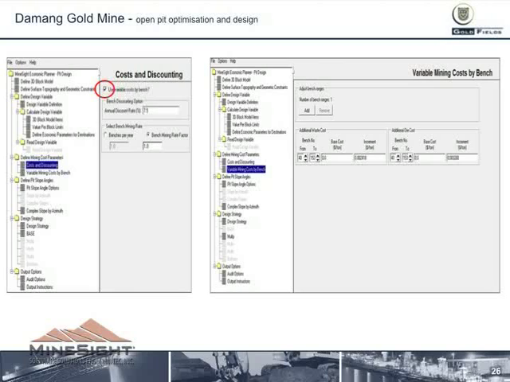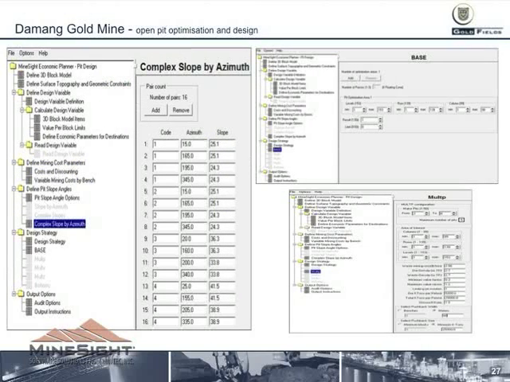Now, the geotechnical recommendations that we get is that using complex slope by azimuth works out. Not always, but for this particular deposit, it works out better for us. For a P code of 1, laterite and oxide, on the eastern side, the slope angle is about 25.1. For the western side, that is 165 to 345, this azimuth, the slope angle is 24.3.